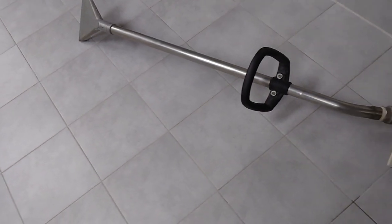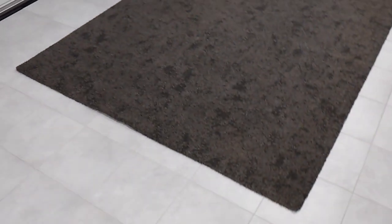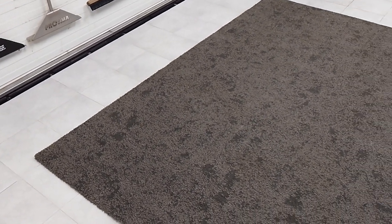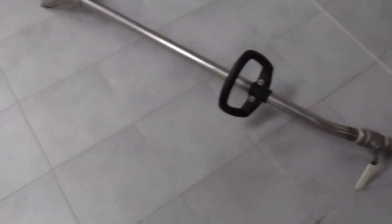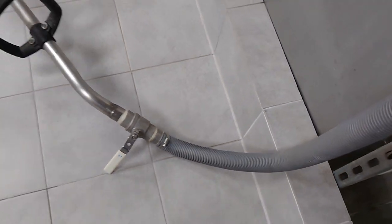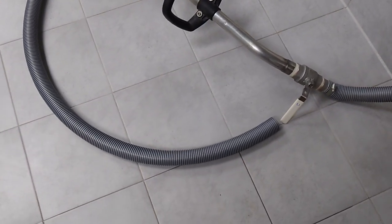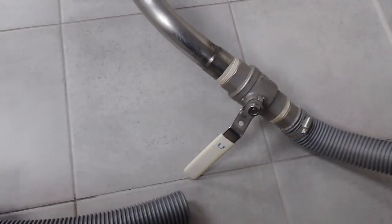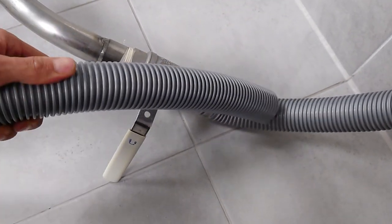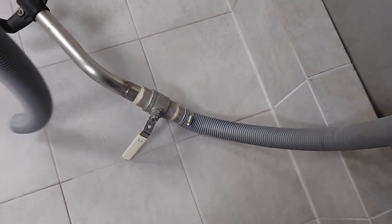This is my flushing wand. And when I change the view of the camera, I need to make this hose longer. I've got an additional chunk of hose, and I will put it here.